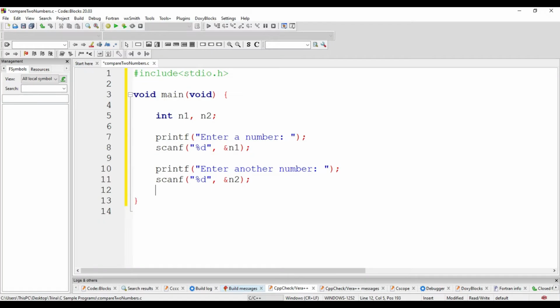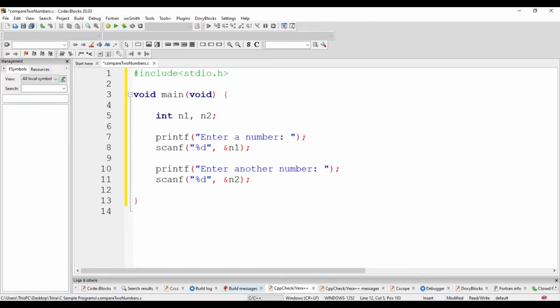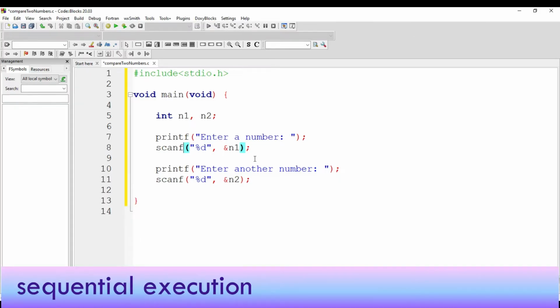In this video, I will be demonstrating how to create programs using conditional statements. Normally, statements in a computer program execute one line after the other. For this example, I will be accepting a first number and another number. The compiler will execute this program line per line, starting from line 1, then going to line 3, line 5, line 7, and so on. You cannot skip one line in this kind of program. This is what we call sequential execution.